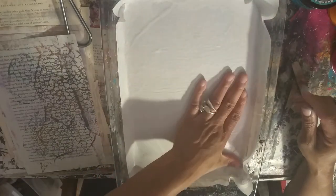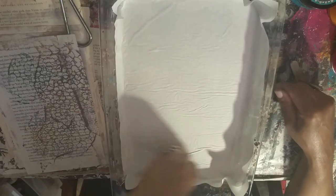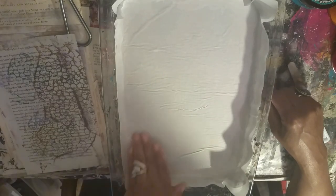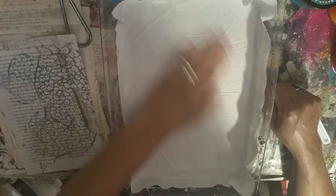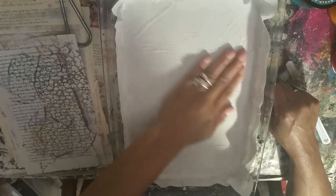I was thinking if it's the deli paper, but it's not. And I actually like the deli paper more than I like the calligraphy paper. Hopefully I have some deli paper over here. I like working with it for collage. But I like this too. I just like the deli paper even better.